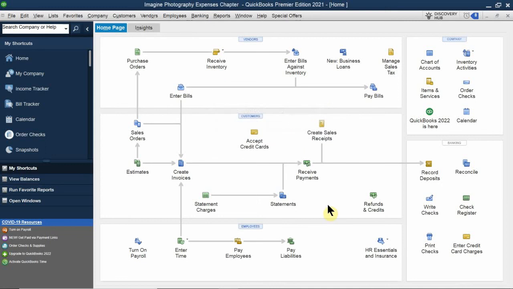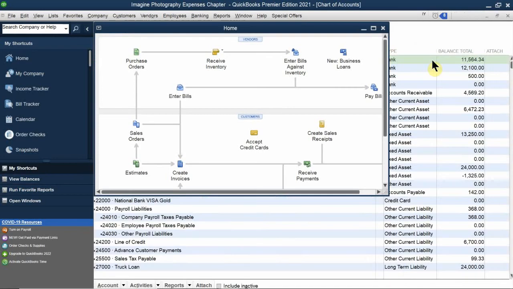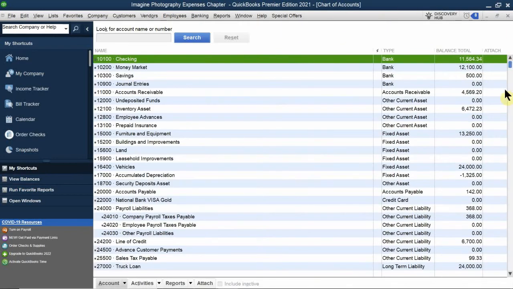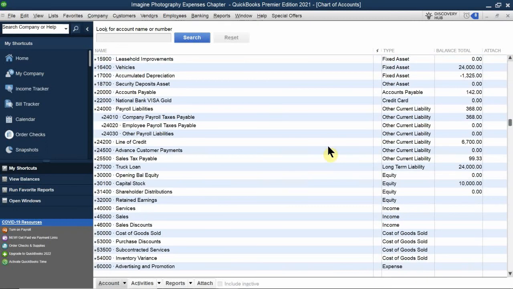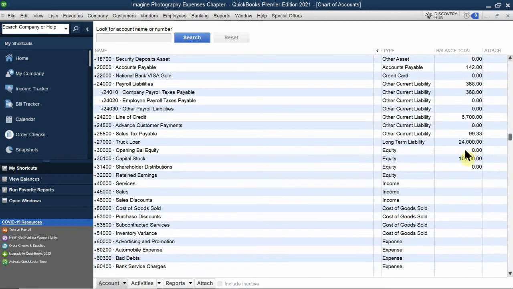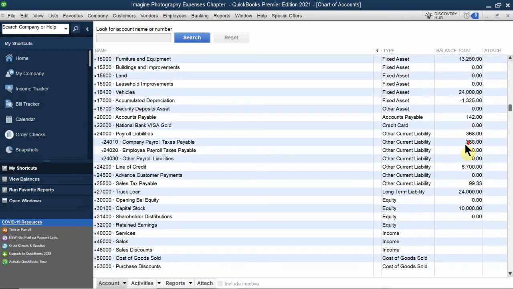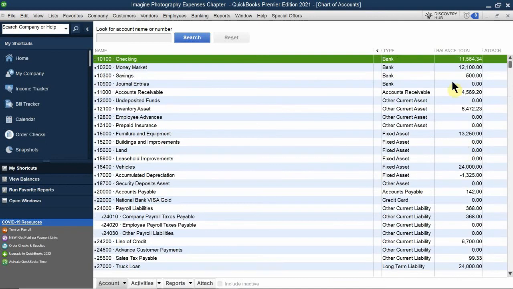The third way you're able to do that is you can simply go to your chart of accounts. I just clicked on the chart of accounts on my home page because it's right there. And notice this, we've mentioned this before in chapter 12. All my assets, all my liabilities, and all my equity accounts, as you can see on this very last right column, they all have balances.